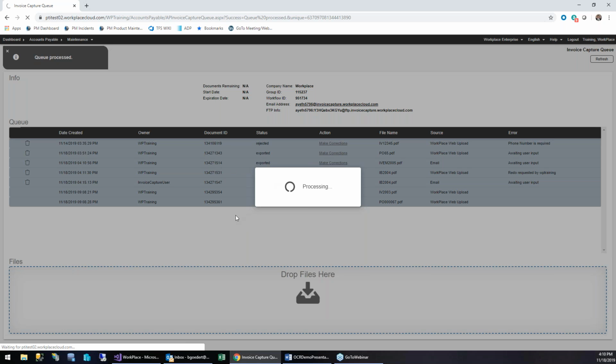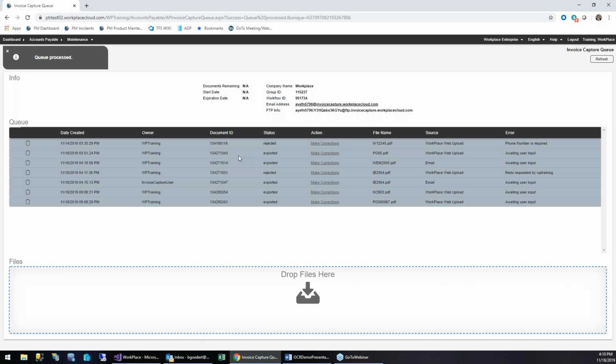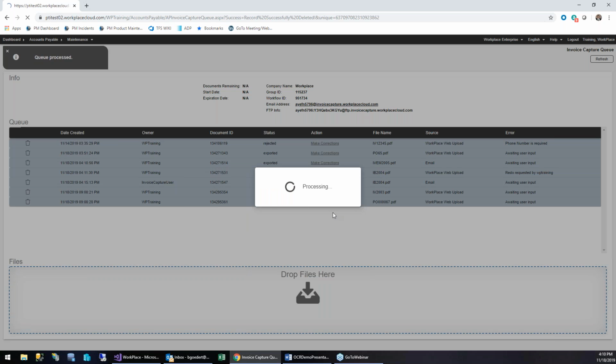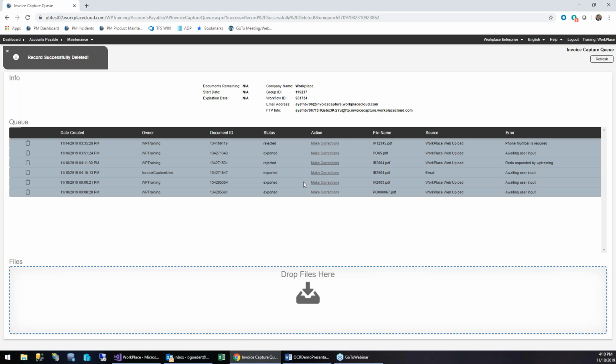when you refresh, it reaches out to the hosted environment, as WorkPlace OCR is a hosted environment, but the transactions are part of your WorkPlace installation in your environment. And you can see now they've been exported. If you ever want to delete a document, you want to use the trash button here, and you can delete the invoice here. You never want to use the one inside the OCR capture screen that we'll look at in just a second here.